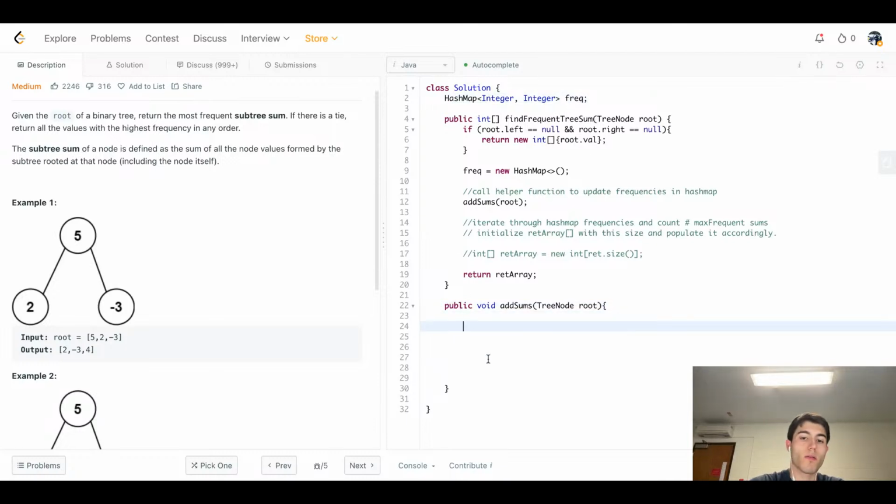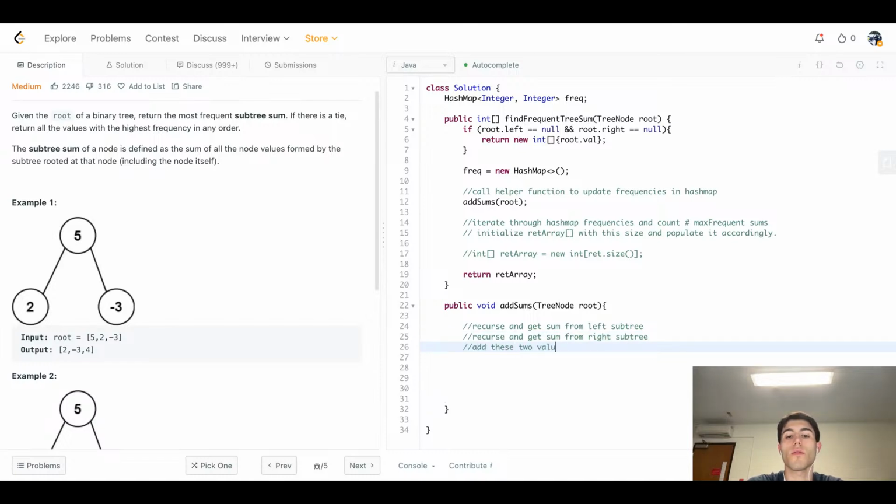Okay, let us do this helper function. How do we want to do this? We're going to want to recurse and get the sum from the left subtree, and then the same for the right subtree.